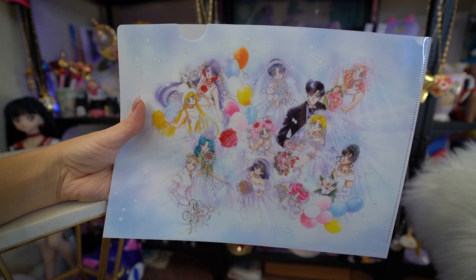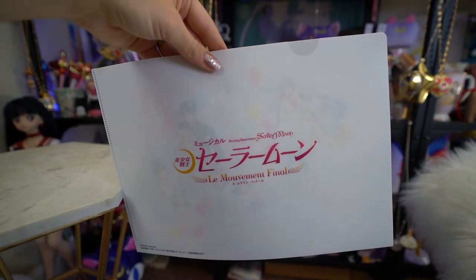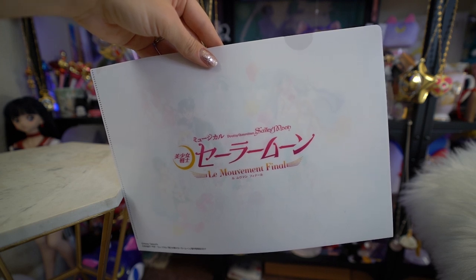And that is everything from my Sailor Moon haul from the Sailor Moon store. I hope you enjoyed it. Thank you so much to my proxies who were able to pick these things up for me and get them shipped out to me. Really appreciate it. I loved everything. I think everything in this haul was so freaking adorable, and I can't wait to wear those new shirts and check out all the new goodies that I was able to get.